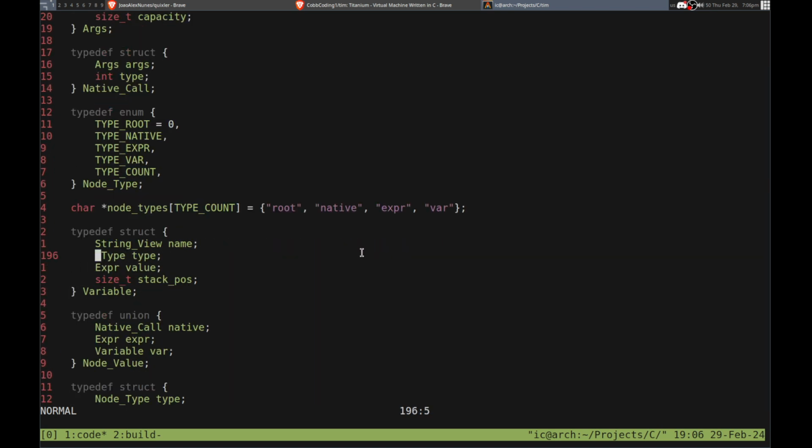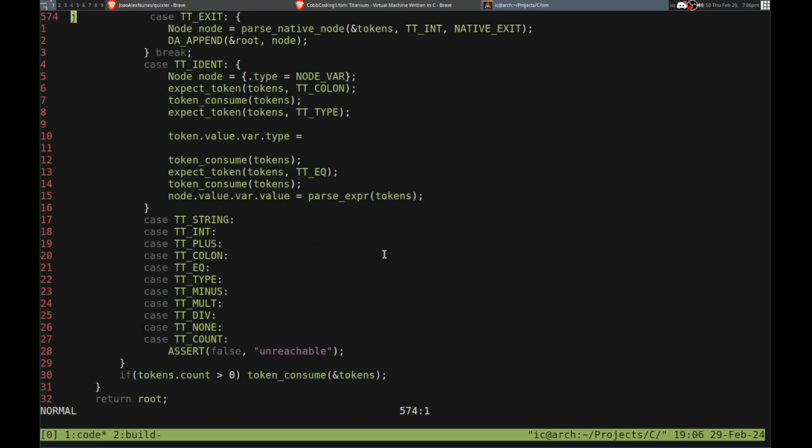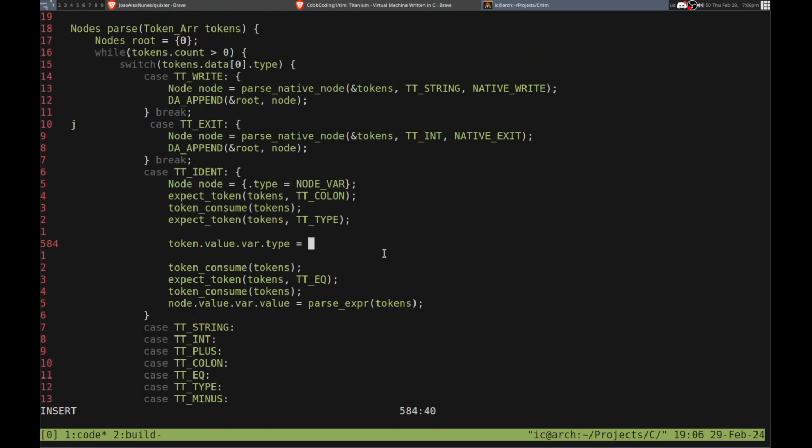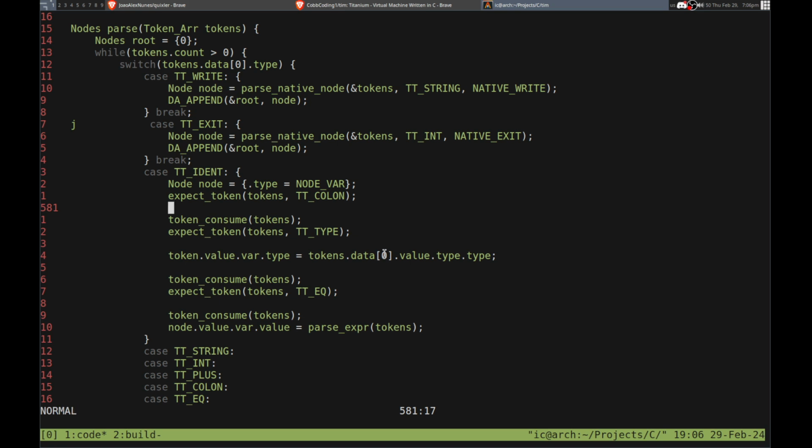I'm probably going to rename var type something else, but let's use type for the types, because then we can just send it directly. So equals the current token data 0 dot value dot type dot type. I think that is what it is. So we have that. And then we have the equal sign, which doesn't really matter for anything right now. We just need to know that there's that. In the future, once there's more stuff, these will give us hints on what is going on.